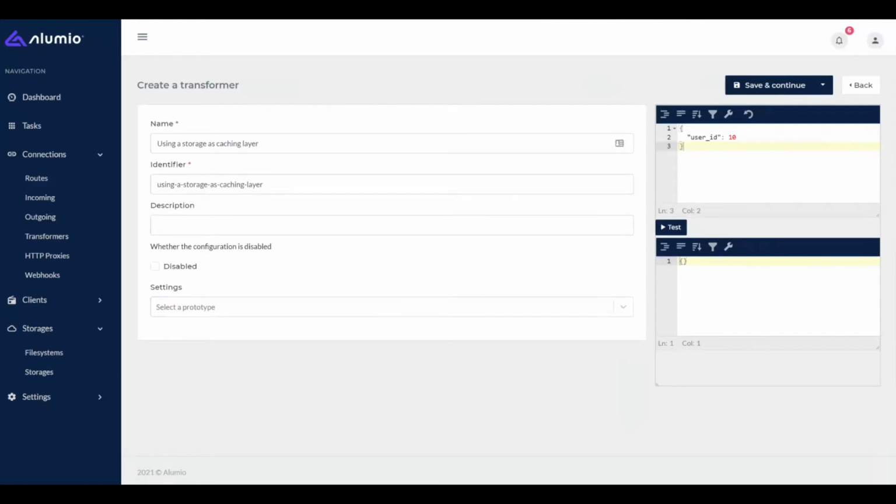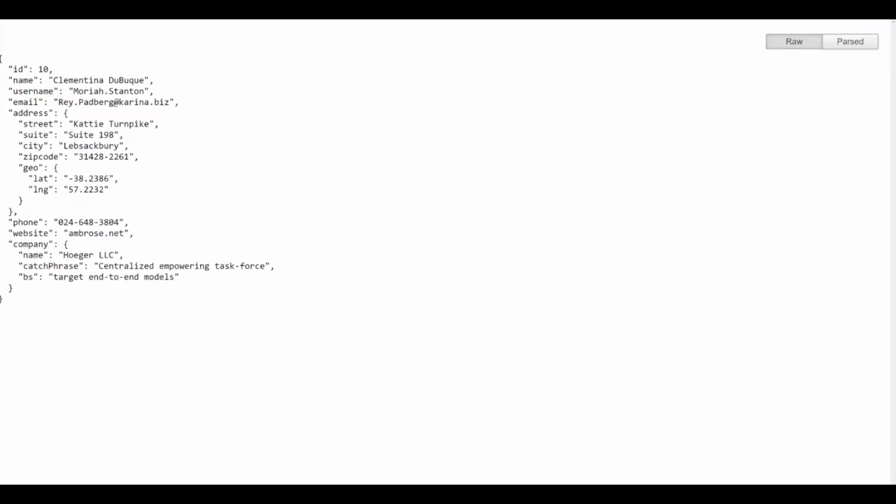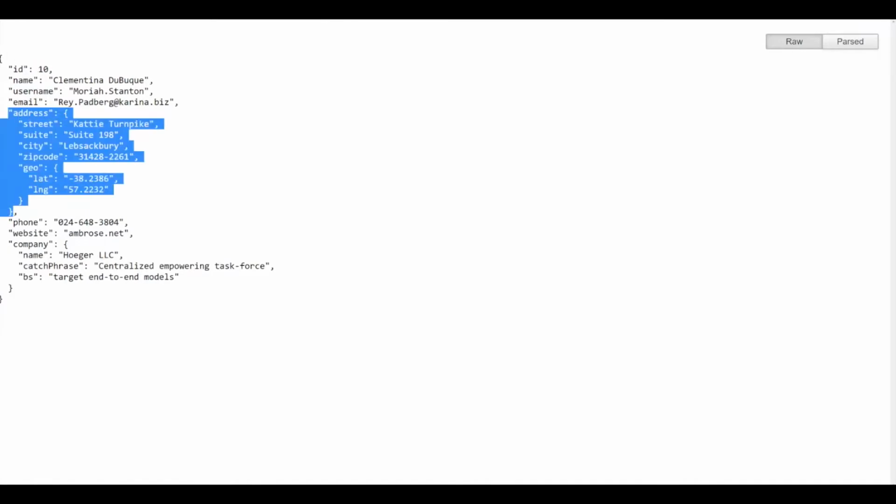So as we can see here, we have the incoming data from our system, which is only a user ID, and the output should be a user ID, but also the address of this user ID. For this, we will be using this API that returns information about this user. As we can see, it returns, aside from the ID, we can also access the address information.